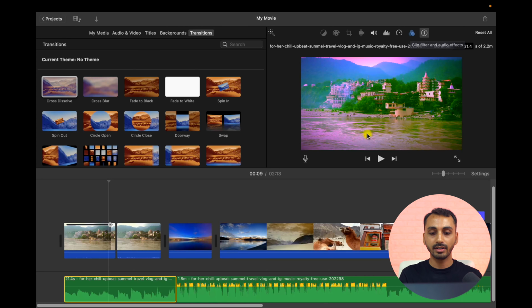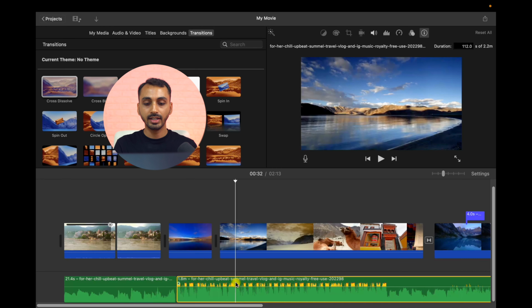Now what I'm going to do is decrease and adjust the volume level of the audio track. For that, I'll select this audio track, and here if you hover over the cursor like this, you can see two arrows pointing upwards and downwards. That will allow you to adjust volume. If you click on this and drag the cursor slightly lower, this will decrease the volume from 100% to as many percent as you like. Let's say we want to set it as 50%, so we will release it there.